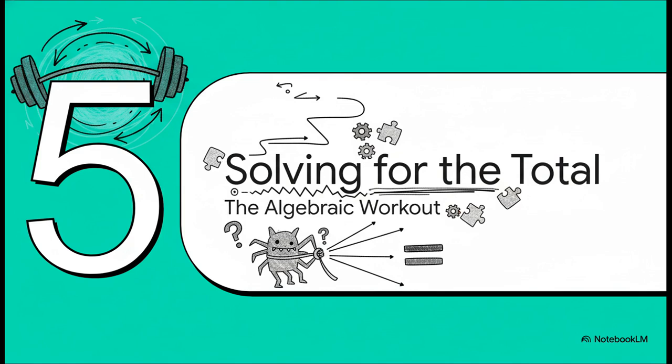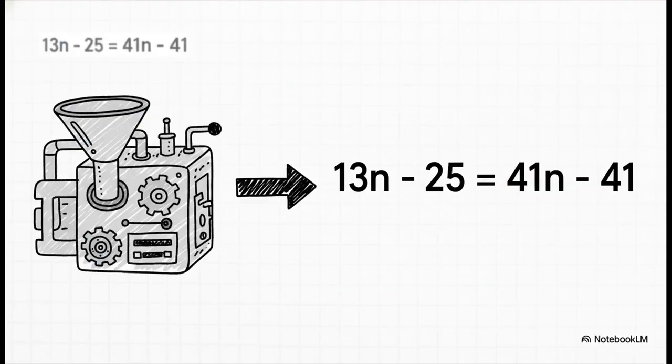Welcome to the algebraic workout. Our mission now is to take that beast of an equation and wrestle it into submission until we can solve for n. This part is a pure test of your algebra skills, so just take it slow and steady. So, how do we get from that crazy-looking thing to this much nicer equation? Well, you're going to simplify the stuff on the left, combine it all into one big fraction, and then comes the really satisfying part. You cross-multiply to blow away the fractions completely.